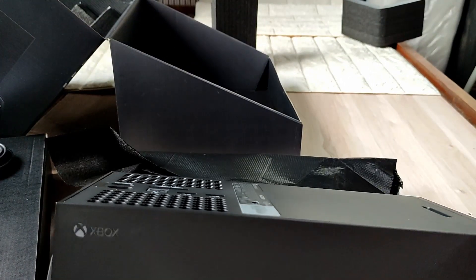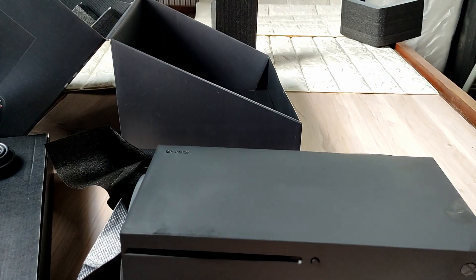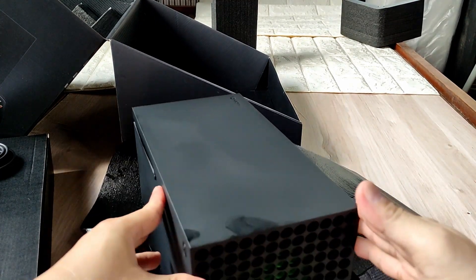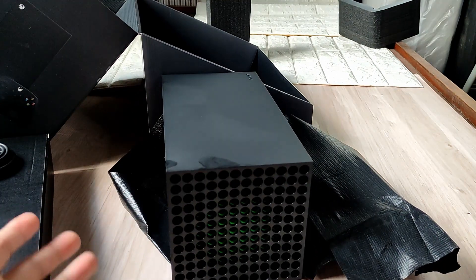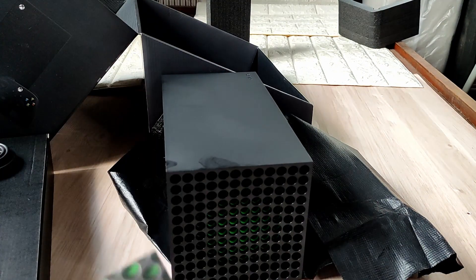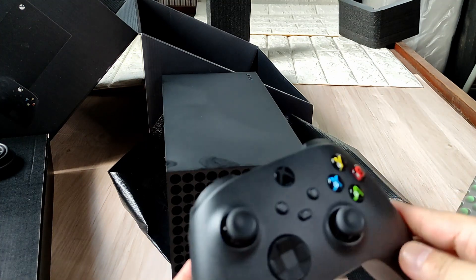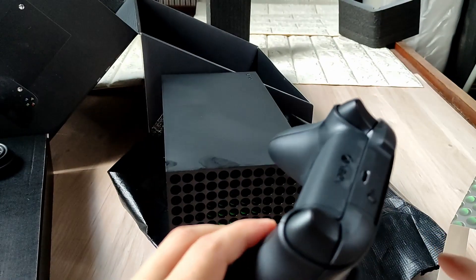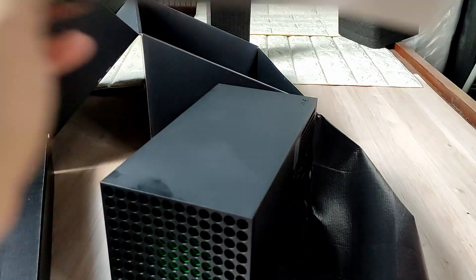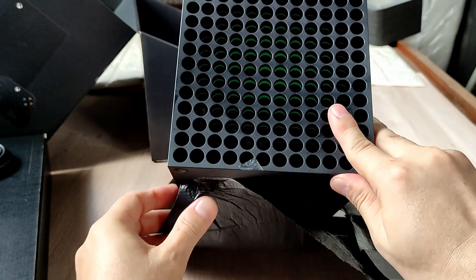How do you stand this up? Maybe like this — I don't know how you put it on the stand. There are some finger marks. Maybe I should read the manual first before turning it on. I just want to do a simple unboxing and show you what's inside and how heavy this is. Next time I'll unbox the other controller and see if there's any difference. I'm just so tired filming right now — it's so darn hot in here, it's summertime in Manila. So this is how she looks.